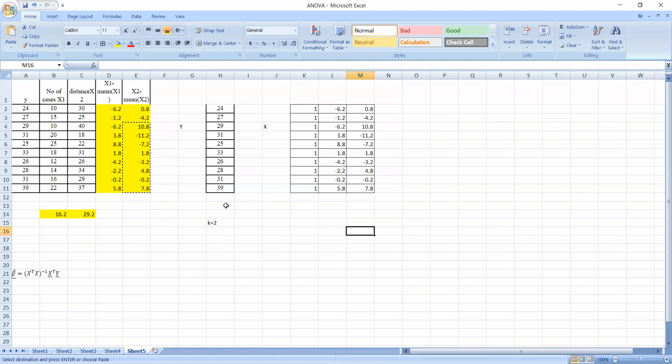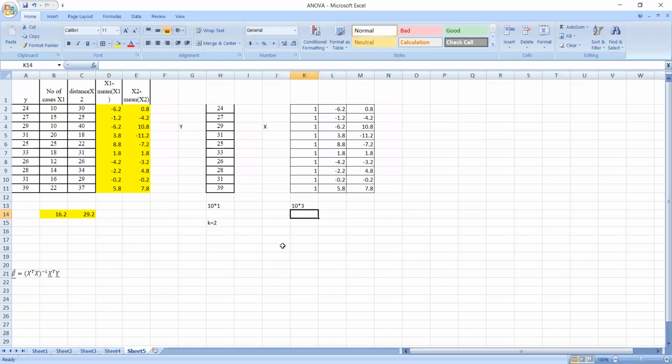Now, if you look at matrix Y, here we have n number of rows. That is, we have here 10 rows and only one column. That is, this is a 10 into 1 matrix. And if you look at matrix X, again, you have 10 rows, but 3 columns. That is 10 into 3. And now if you look at our formula to obtain the estimates using the matrix form, first you have to take X transpose X and its inverse.